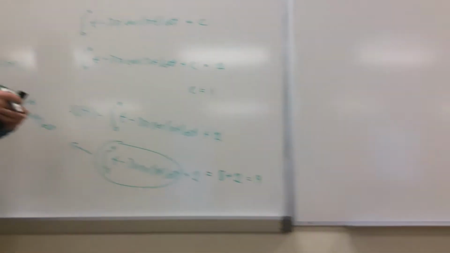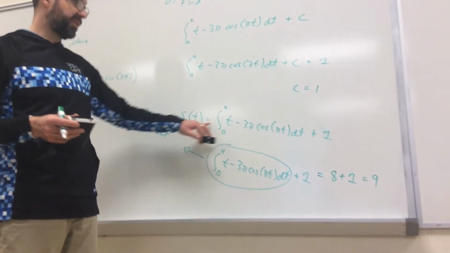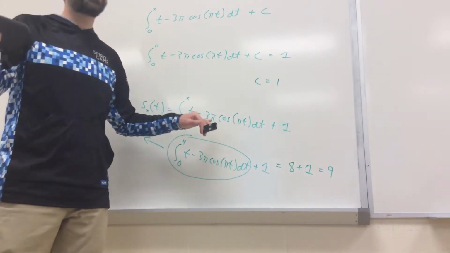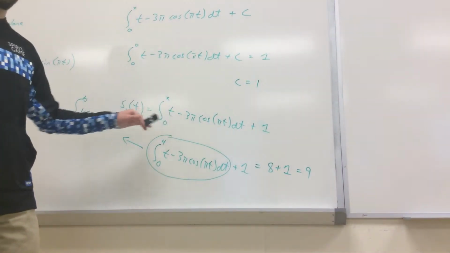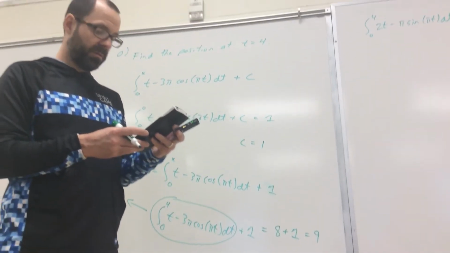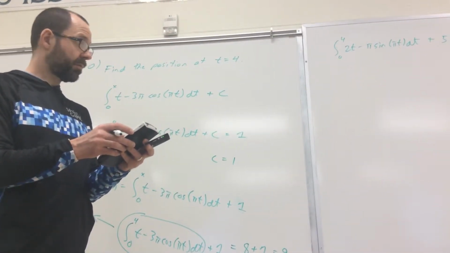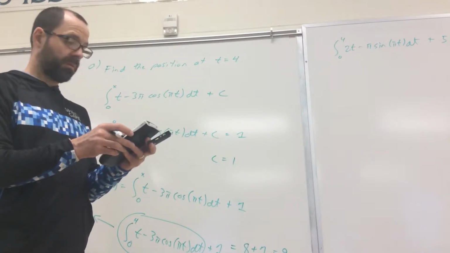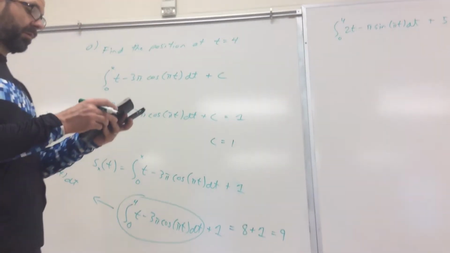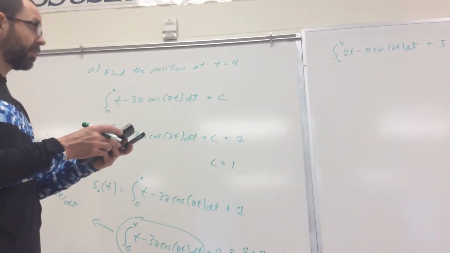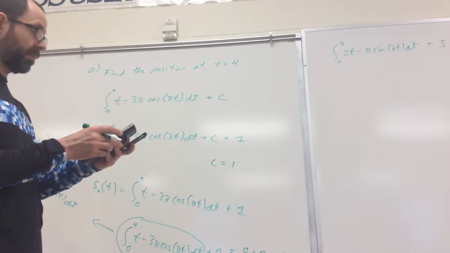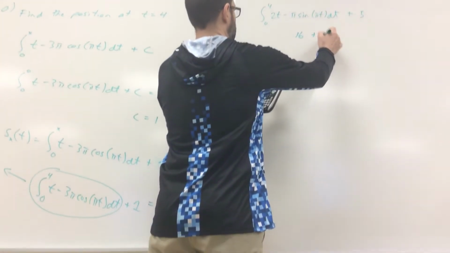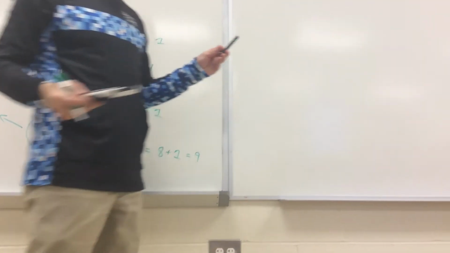So this time I kind of took a shortcut, right? It wasn't super necessary to write out this entire formula, because it didn't ask for a formula for the position. But on a different question, they might ask for a formula, so you could do that. So that comes out to 21.